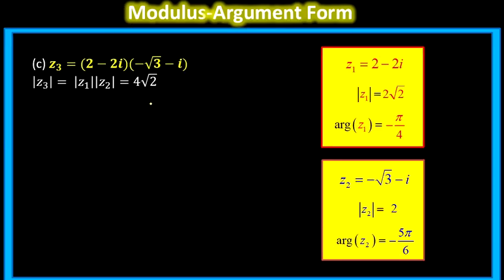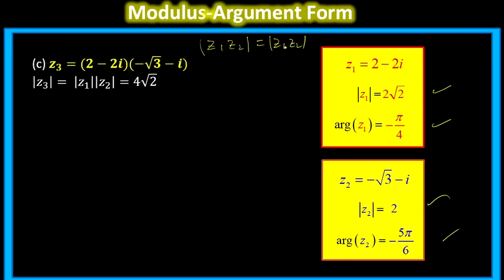Another number: first you need to multiply the two complex numbers. I've used the same two complex numbers which I used in parts A and B, so I already know their modulus and argument. Now I'm adding one more property here. If you multiply two complex numbers and then find the modulus, or if you simply find the modulus of each individual complex number and then multiply, the result is the same. Note down this important property. Modulus of Z1 into Z2 is the same as modulus of Z1 times modulus of Z2, and this property can be extended to more than two numbers. You got the idea?